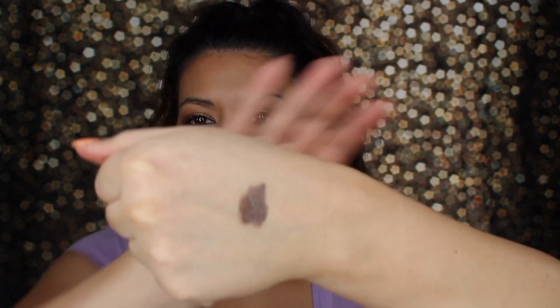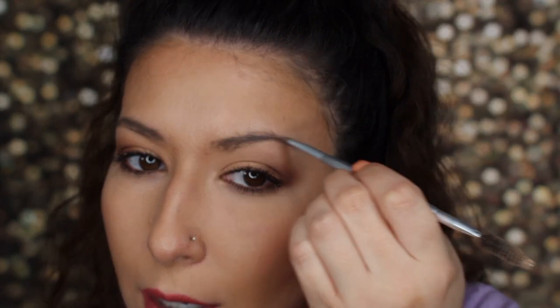It comes on super thick — you can see that there, that's a lot of product. I'm zooming in nice and close. I'm just going to run through my brows with the spoolie brush on the Benefit wand first. I do have brow hairs, which probably need to be trimmed, but there are very sparse areas. I'm going to take my angled brush, dip it directly into the gel, and just touch the back of my hand before going in because I don't want too much product. I'm going to do the ends of my brows first, which is how I normally start since there's more hair there.